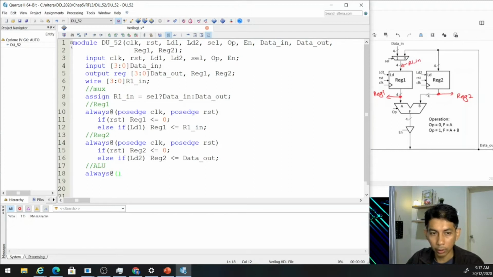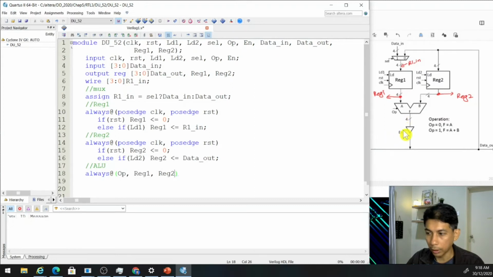So if this is a combinational circuit and we use an always block, we need to list the signals in the sensitivity list. So it should be the input OP, and not A. A is here, rack 1, and rack 2, okay.